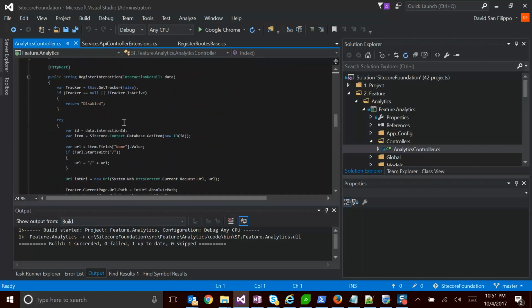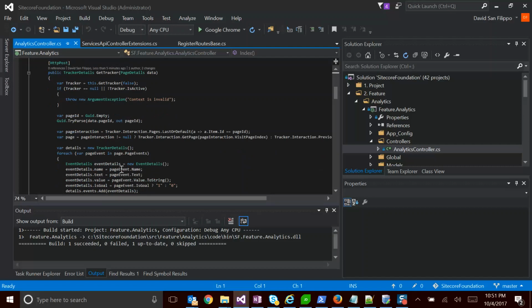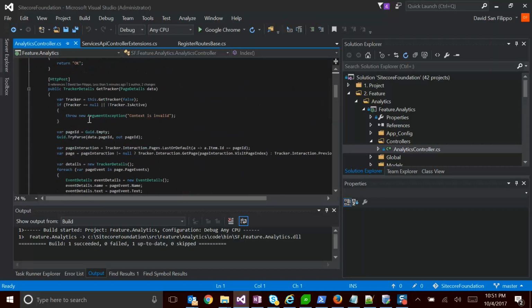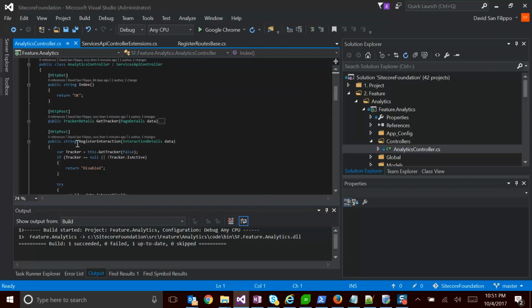You could take a look at some of these. This method, get tracker, returns details about what events occurred in that particular page or the last page that was called. This is called by the client-side object model to push data through segment.js to report to other analytics providers when events occurred on the server side. So for instance, if you set up goals on your pages, this will pull down the fact that they were triggered server side and then publish them through Segment, so that Google Analytics or Web Trends or anything else that's plugged into Segment will get notified.